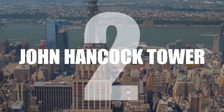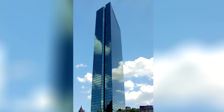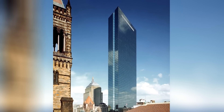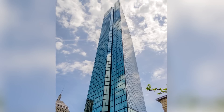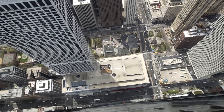Number 2: John Hancock Tower. A 60-storey building in Boston, finished in 1976, has been praised for its minimalist design, but it also has its fair share of problems. Thermal expansion and contraction wasn't taken into account for the facade, and glass windows started falling out. Also, failure to stabilise wind movement meant that people on the higher floors were suffering from seasickness.